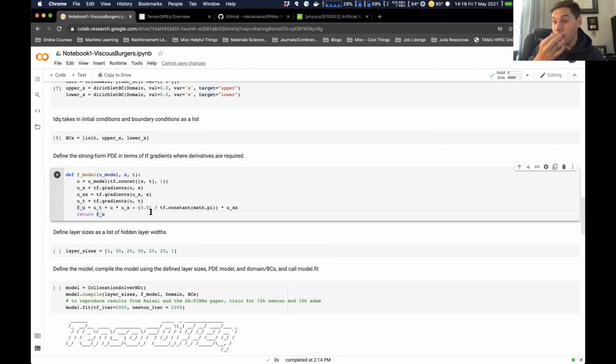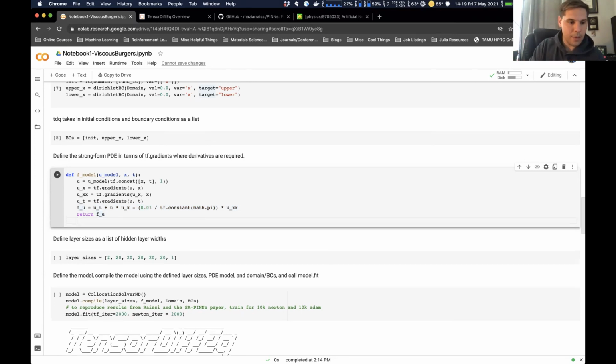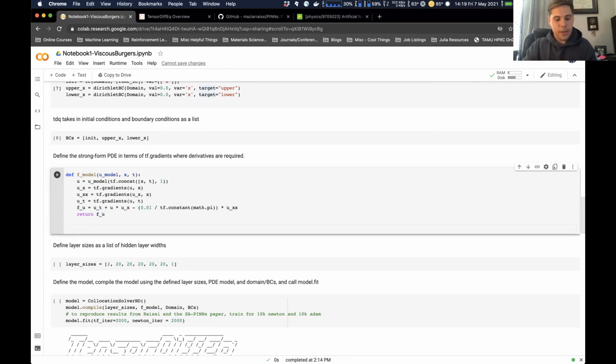And if you were to have a coupled system, for instance, where you have another PDE system that defines a component of a second PDE system, you can do that using the exact same syntax. And so maybe instead of F model, you would call it, I don't know, G model, right? And we'll call it that.